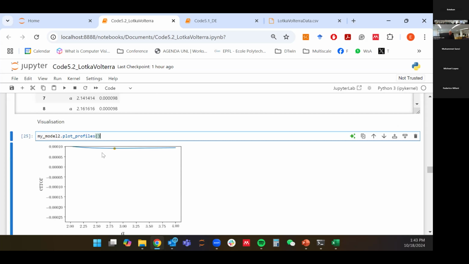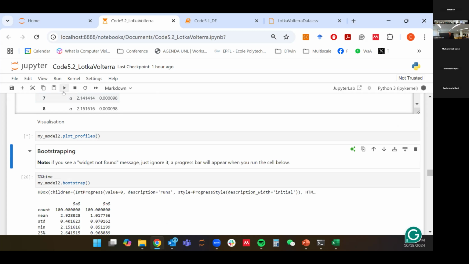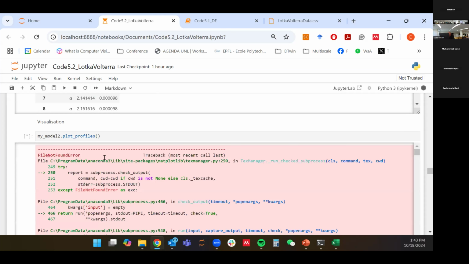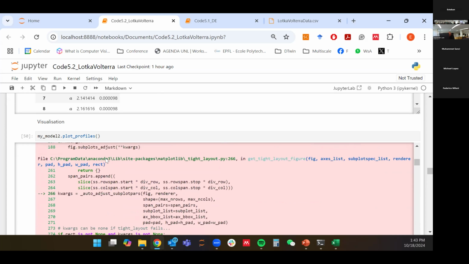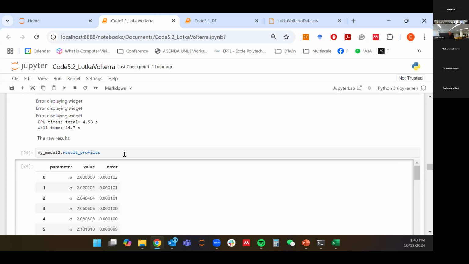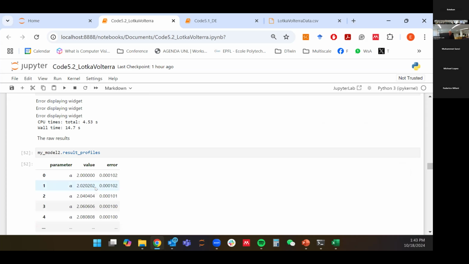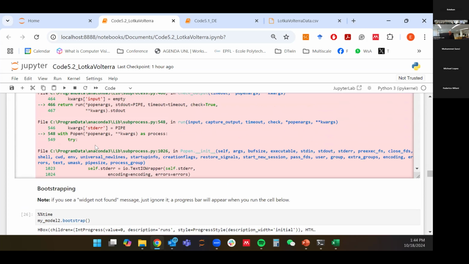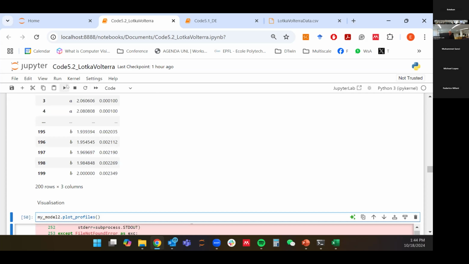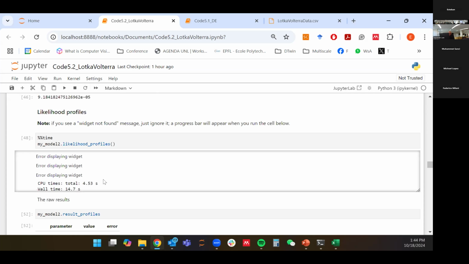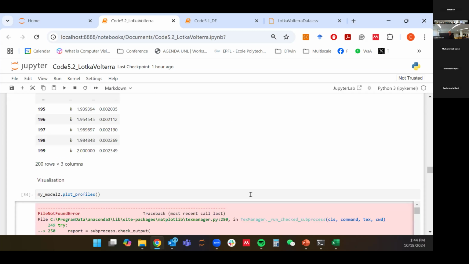If I just go here, you can start to see that the likelihood profile starts to be not that nice. So I start to have a line. I don't know if it is just the granularity that I'm using. I think I just jumped too many times. I need to click first here. And then yes. I think something like jump is not finding.